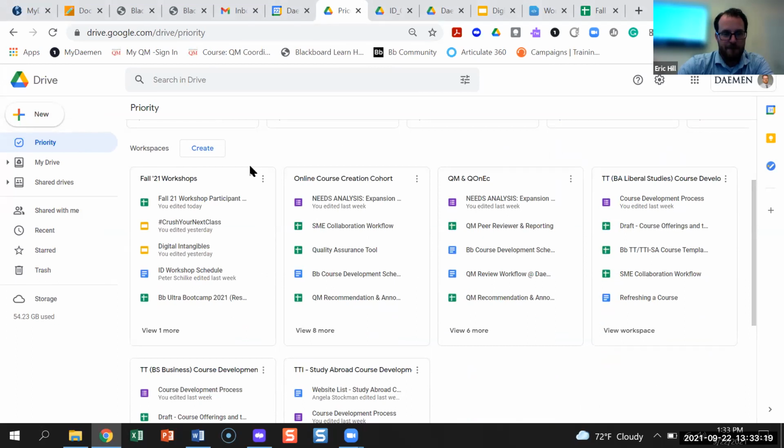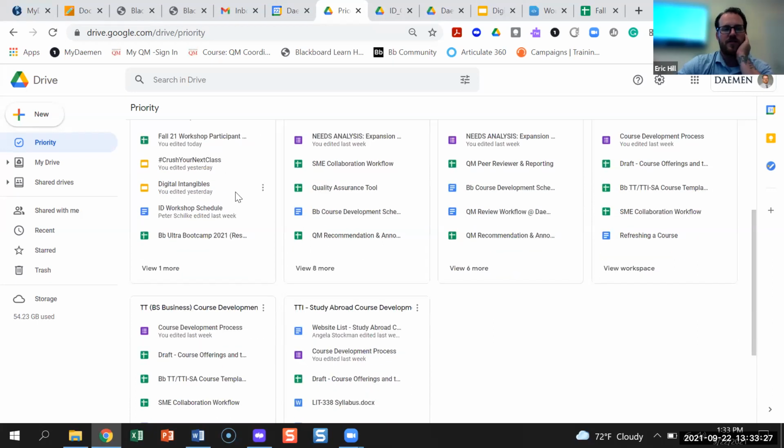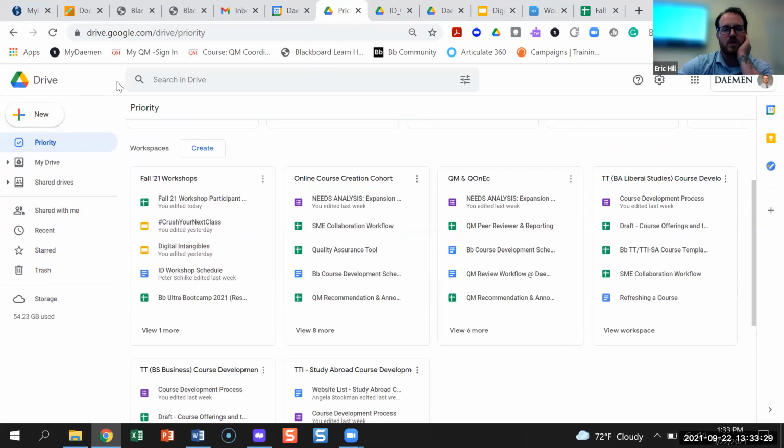Workspaces are just below that. It's probably blank unless you've used this or stumbled on this before, but you can create a workspace. I'm going to actually use right now, we're in a fall 21 workshop. I've created this workspace for myself. You cannot share it with someone else. It's really just for you. I can rename it, hide it, or remove it.